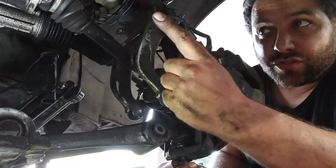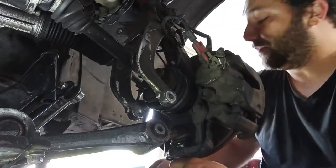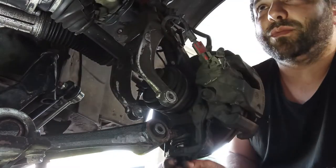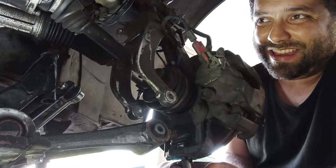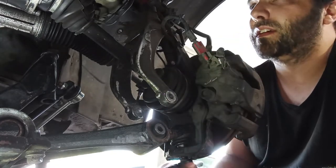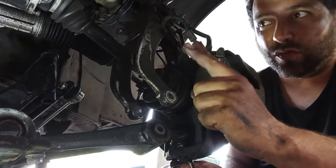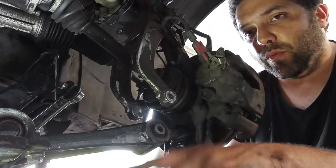At all times the engine, the powertrain, has to be secure with a jack or a log or something that you want to use, okay? No matter what, but it has to be secure, so as not to damage up there the engine mount, the top one. Okay, speaking of that, every time you put in a new lower engine mount, you have to adjust the top one.